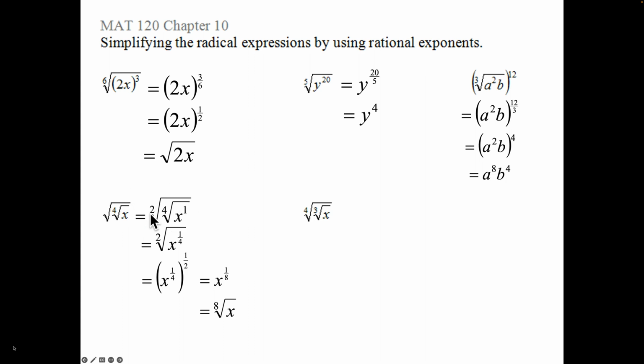How can I go from here to here without doing any of this work? You're right. Remember, 2 and 4, they're roots. You just multiply the roots together and call it done. So let's try it over here. The 4th root of the cube root of x to the first power. I'm calling it the 12th root of x. Let's see the fractions go to work. Yep, there it is. You don't have to do this. There's shortcuts. And that wraps up 10.1 and 10.2.